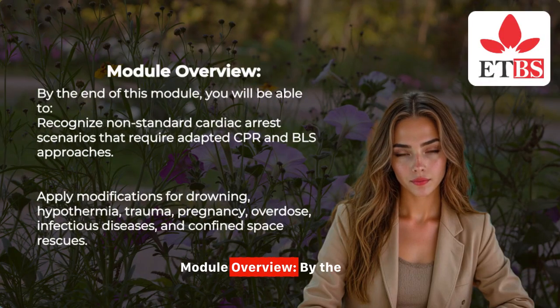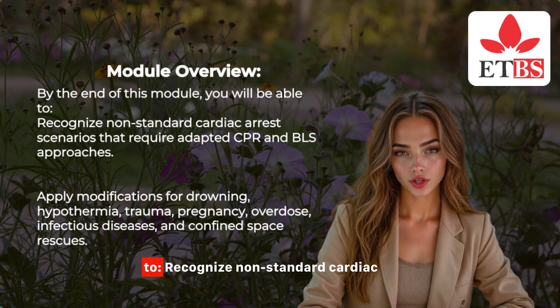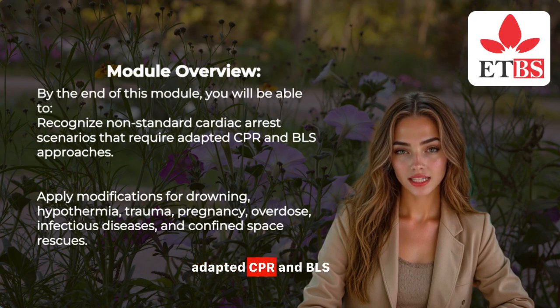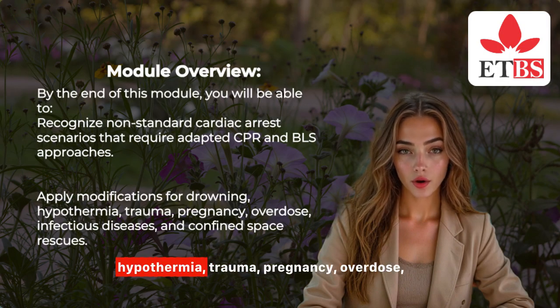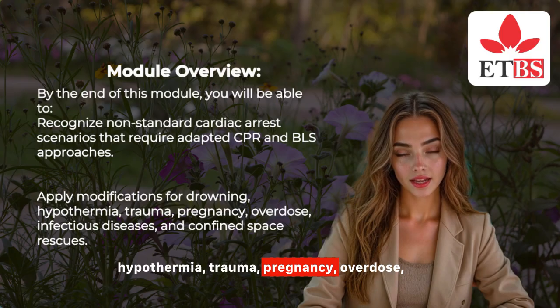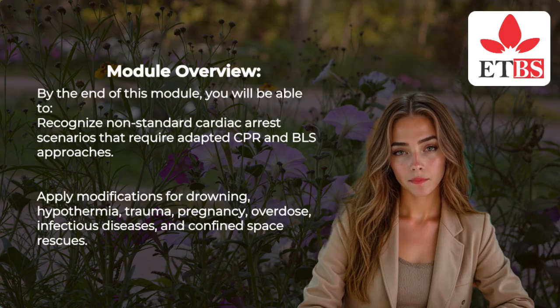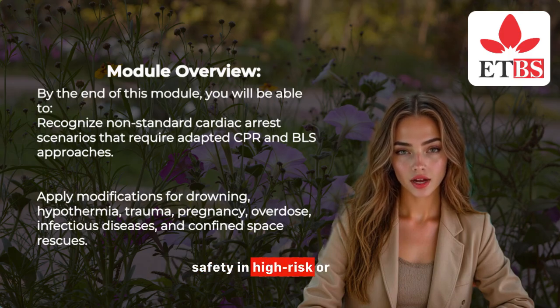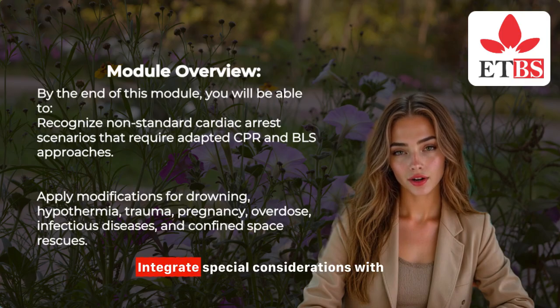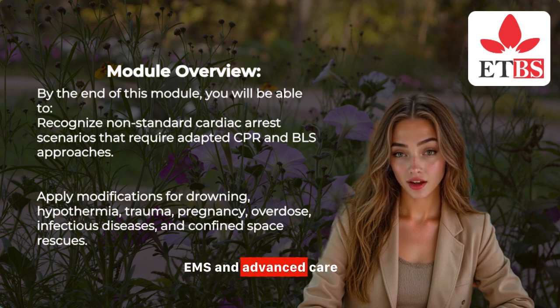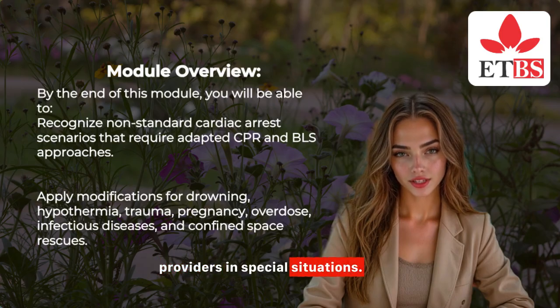Module Overview. By the end of this module, you will be able to recognize non-standard cardiac arrest scenarios that require adapted CPR and BLS approaches, apply modifications for drowning, hypothermia, trauma, pregnancy, overdose, infectious diseases, and confined space rescues, maintain rescuer and patient safety in high-risk or challenging environments, integrate special considerations with existing protocols without compromising effectiveness, communicate critical information to EMS and advanced care providers in special situations.